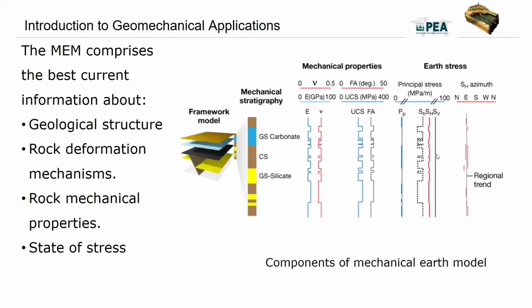But before starting to talk about the applications, let's talk about what the mechanical earth model, or geomechanical model, is. It is a representation of the elastic and mechanical earth parameters for the rock, just to avoid confusion between static, dynamic models and geomechanical models. For the static models, we can model only the reservoir section, or for an unconventional reservoir, the source rock section.